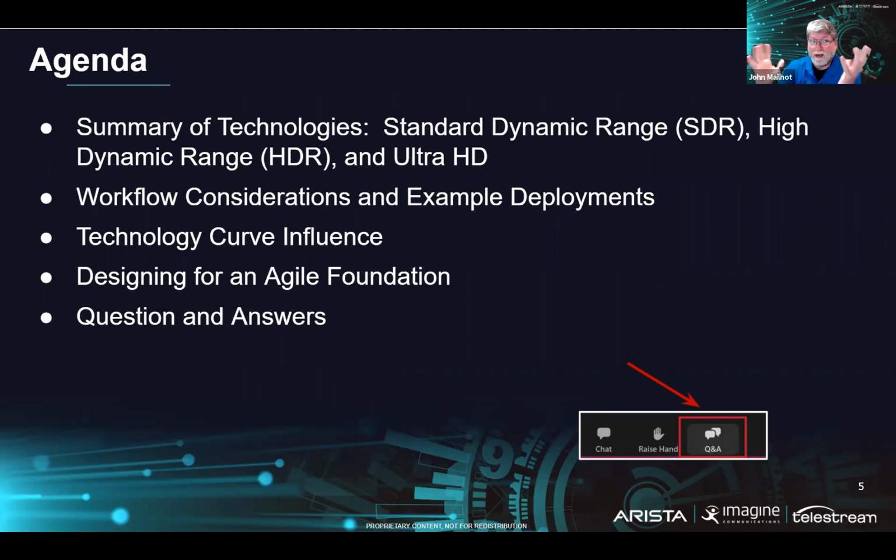Now, with HD, we've had some stability for the last 20, 30 years, but as we step off this cliff, there's a whole new set of technologies that are confronting us with possibilities. And so we'll talk about dynamic range, standard dynamic range, high dynamic range, wide color gamut, and of course, Ultra HD, and how they affect the workflow of the plant. And separately, we'll look a little bit at the IP infrastructure that goes underneath these things and its technology curves. And you'll see an interesting set of possibilities that are coming toward us as an industry. So we look forward to a fun ride today.